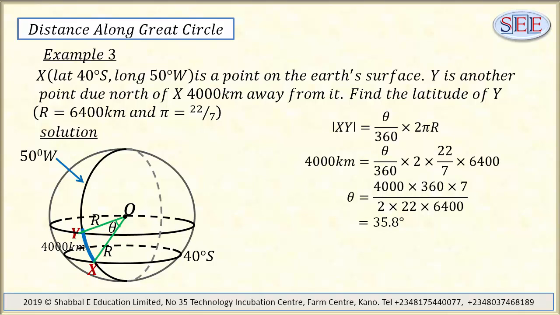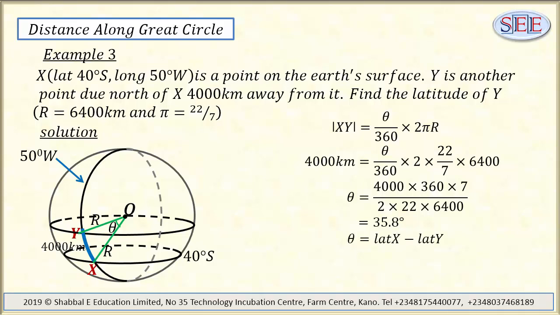But if you cannot get 35.8 by subtracting something from 40, which means y is in the northern hemisphere, it is addition that we're supposed to do. But I suspect we can subtract something from 40 to get 35.8, because 35.8 is smaller than 40, which means we can subtract latitude of y from latitude of x to get 35.8.